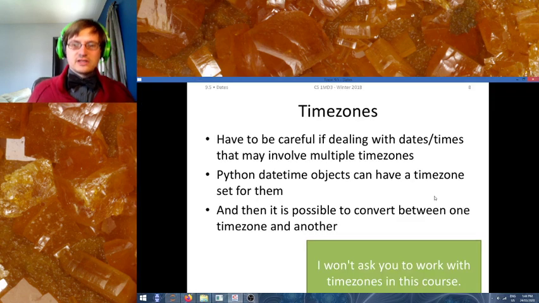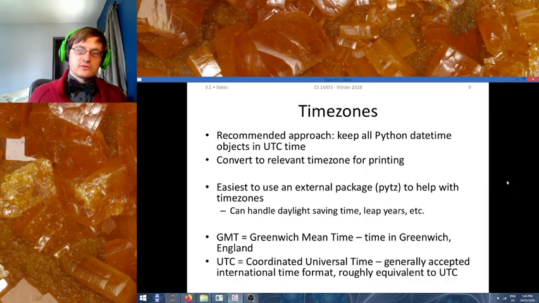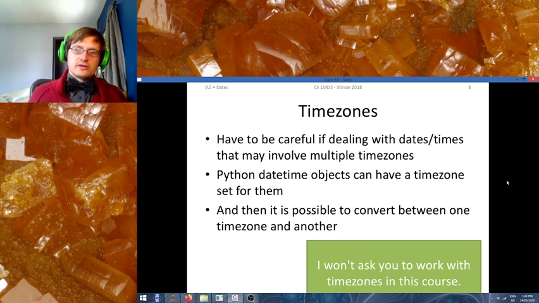Sometimes we have to deal with time zones. Time zones are terrible. You can never remember, unless you fly a lot, what time zones actually do. Python datetime objects can have a time zone set for them, and then it is possible to convert between one time zone and another, but we're not going to require you to do that in this course.